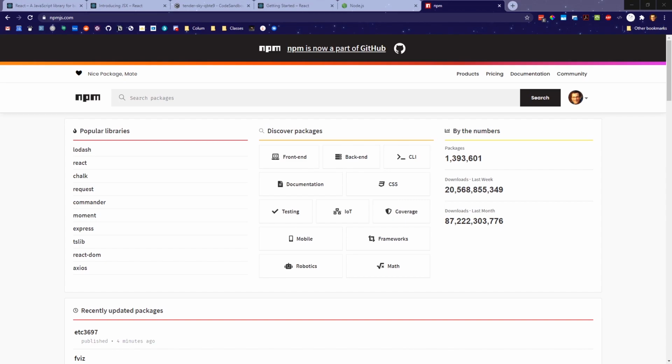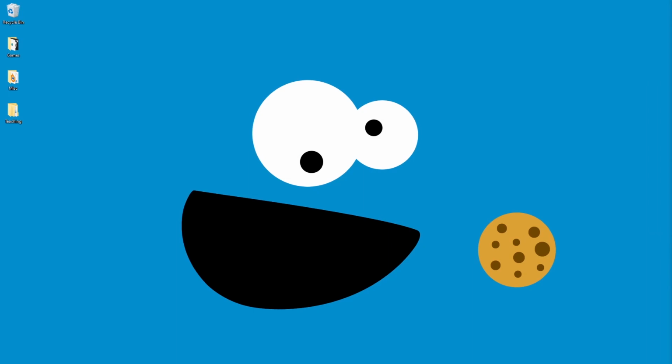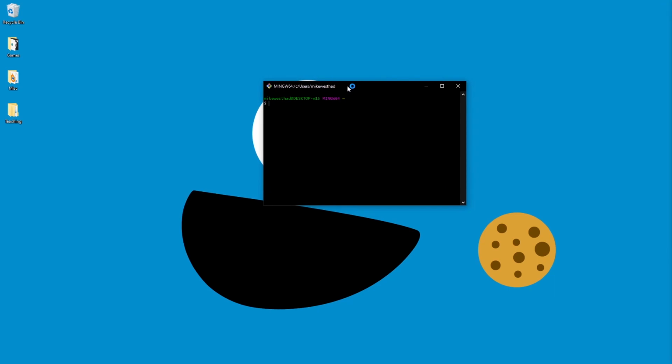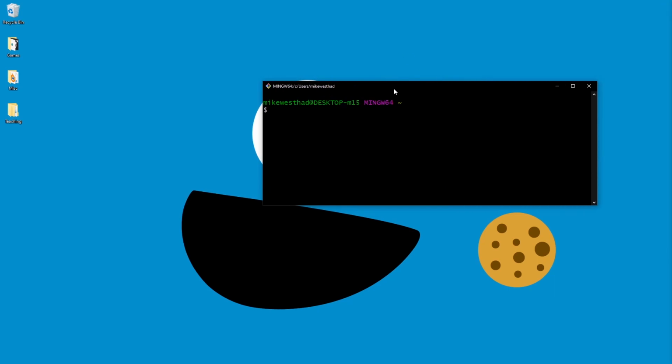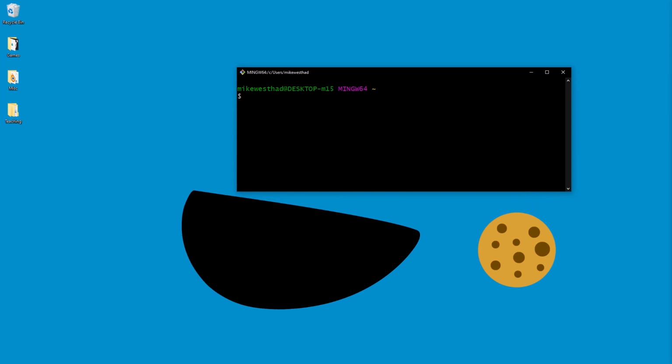So we're going to use the command line. We're going to use a terminal window to run some software in this class going forward. If you've installed Git Bash, you can open it up on your computer and you will get a window that looks something like this. This is a terminal environment and you can use terminal commands in here.